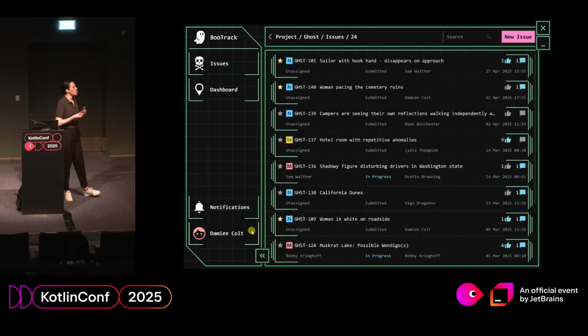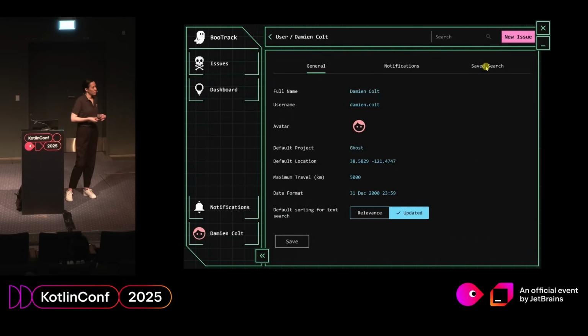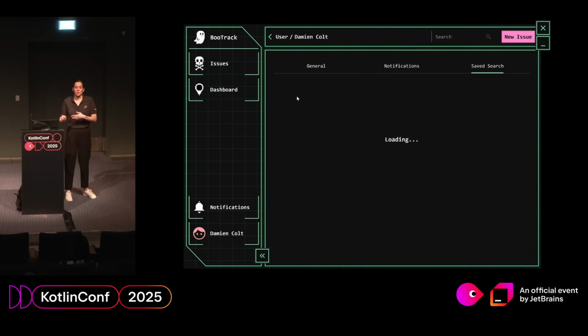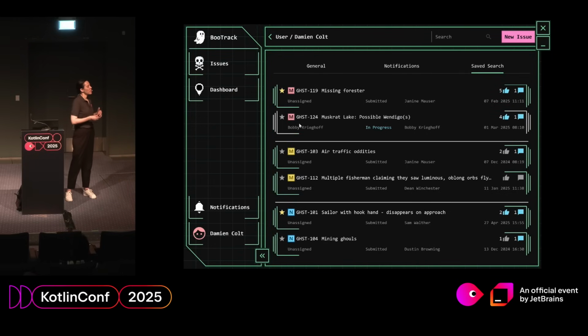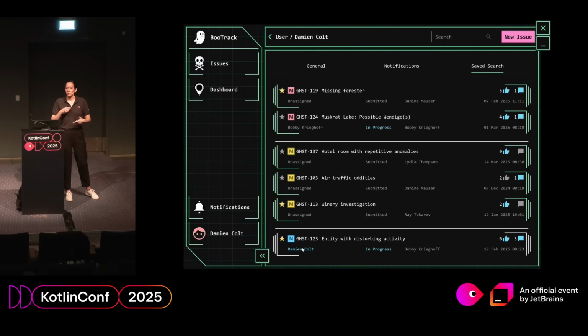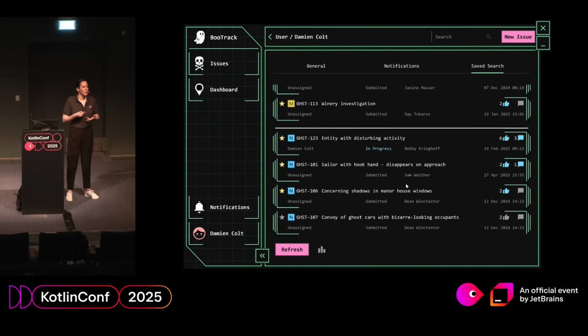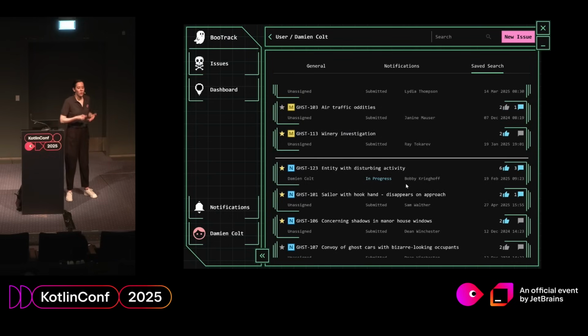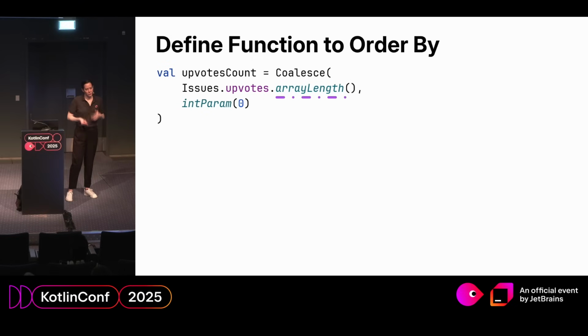But now the user has a saved search. So they're not just getting back an issue list, they're getting an issue list that's grouped by the issue priority level, and then within each group, each issue is ranked by something of their choice: how long it's been open, how many stars it has, how many upvotes it has. One of the first ways to do this, let's say we're going with the number of upvotes, we're going to decide how to define that.